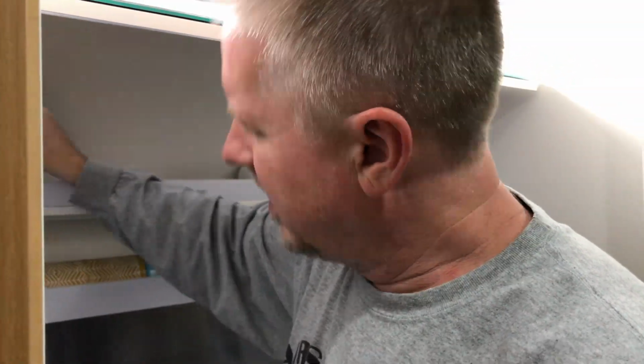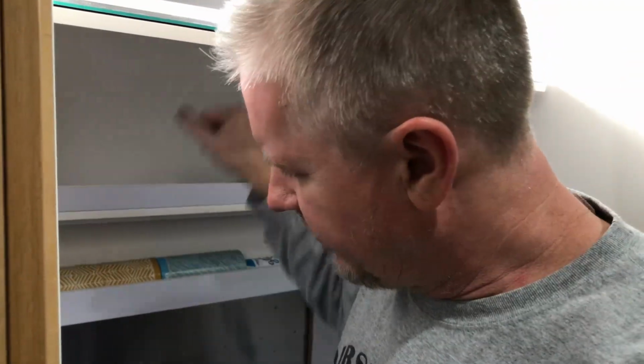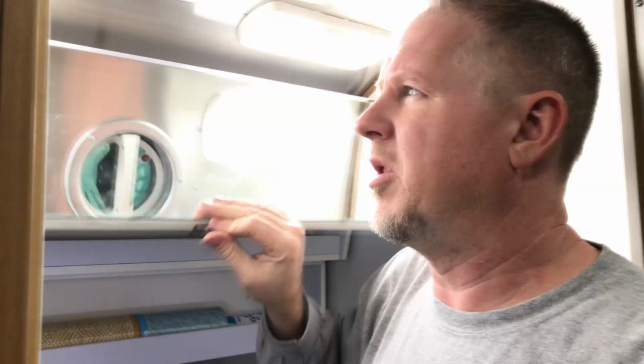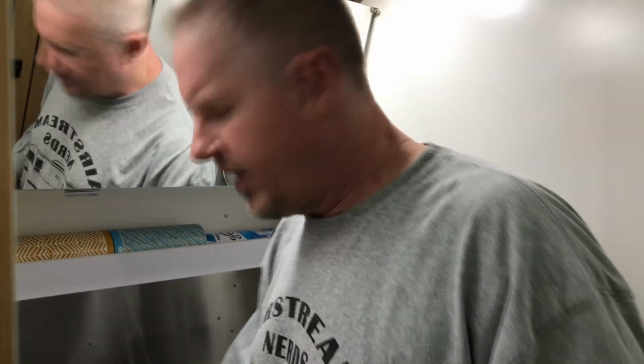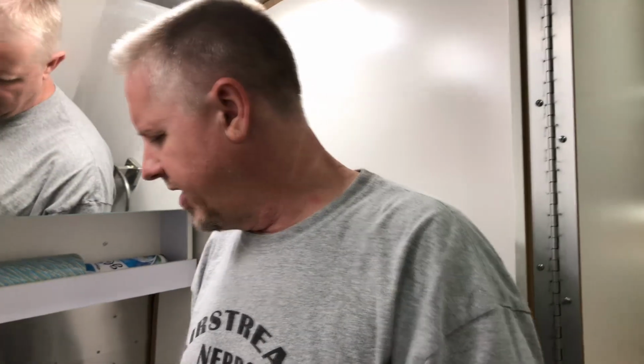You know, when we're getting ready to leave, we put stuff in there and it stays open. It's just easier to keep it open instead of having to keep lifting it and holding it. So real simple. I'll put the links below. It's a simple install. It's just 6 screws or 5 screws. It's a little bit tricky on the layout and the alignment of everything, but once you get it figured out, it works great.